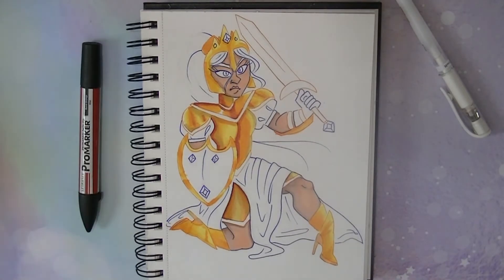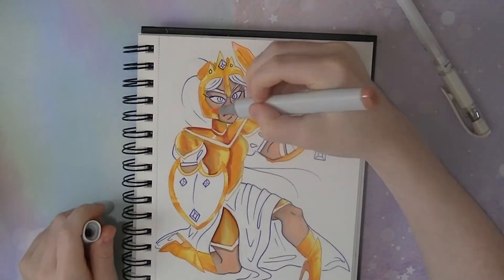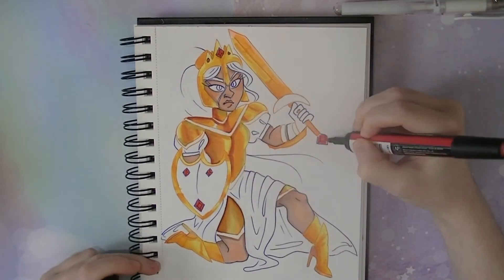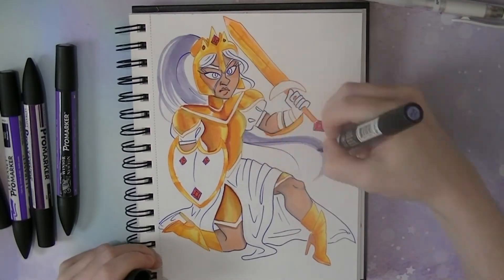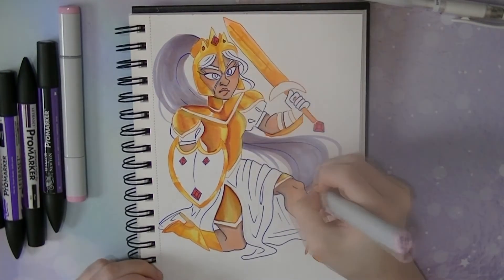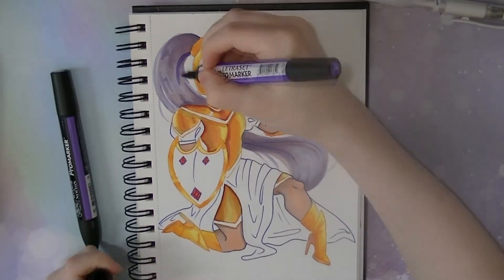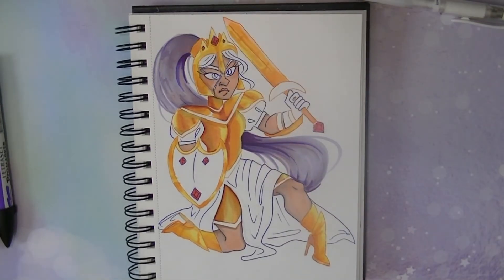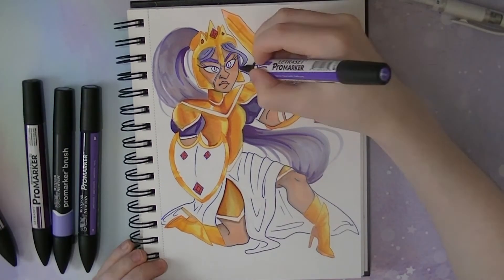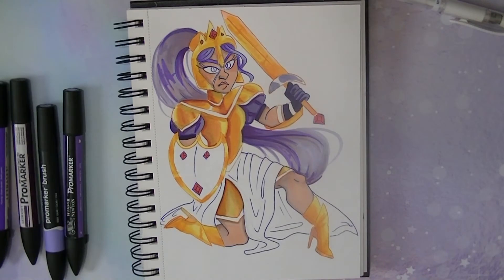There's also a little pop of red. I did heavily consider painting blood spatter all over the sword and shield, and I might even still go back and do that, but I didn't in this video because I'm filming in a different space temporarily and don't have all my art supplies. I also thought it would be really difficult to add with marker since I only have red bullet-tipped markers, not brush markers — so I'd rather paint it directly on the image in the future.